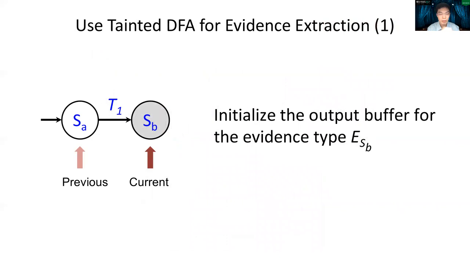So by using that tainted DFA, we summarize there are three scenarios when using the tainted DFA to extract the evidence string from the input. Note that the evidence type isn't necessary to be a single type like the latitude that we previously demonstrated. This work can also support the case when the input string carries multiple evidence types like the text input or the unique identifier. So when extracting the string, we keep tracking two pointers. One points to the current state after consuming an input character, while the other one points to the previous state.